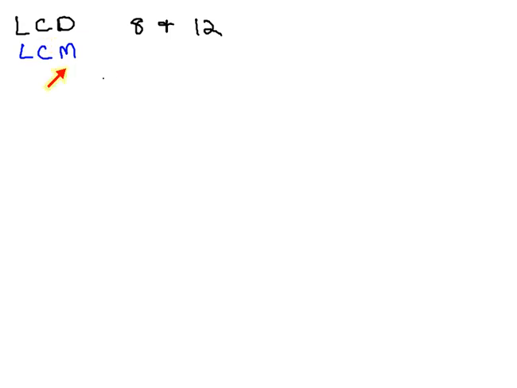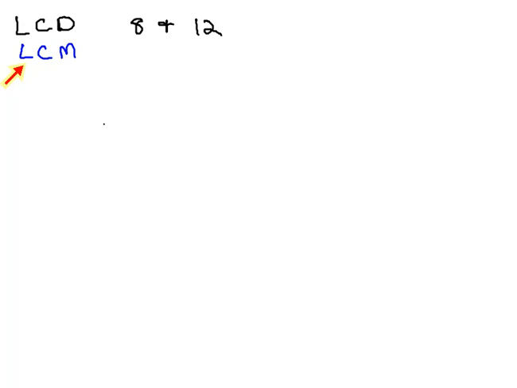We need to be careful. A common error with least common multiples is that people often accidentally give the greatest common factor. There's a lot of similarities between both, and it feels like an opposite relationship between them, in that the least common multiple will either be equal to the bigger number, or be bigger than that, while the greatest common factor will be either the smallest number or smaller than that. So there's this reverse feeling that the least common multiple is bigger and the greatest common factor is smaller. So be very careful not to get those mixed up.